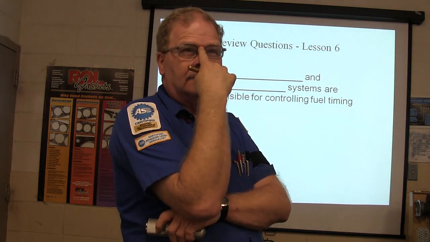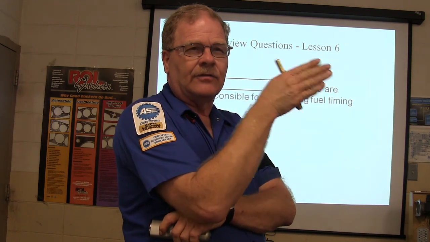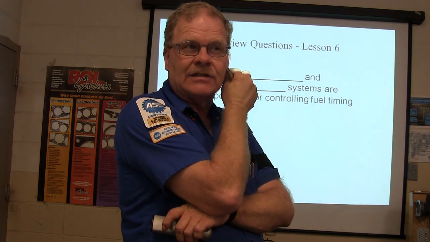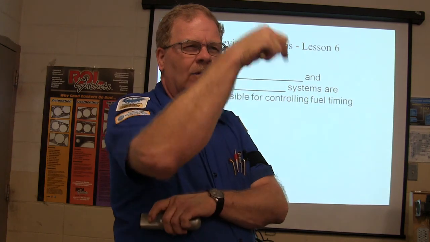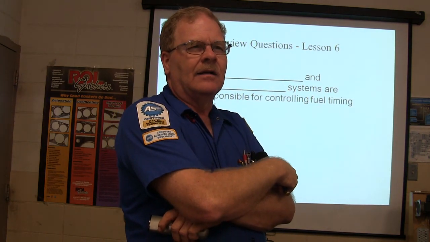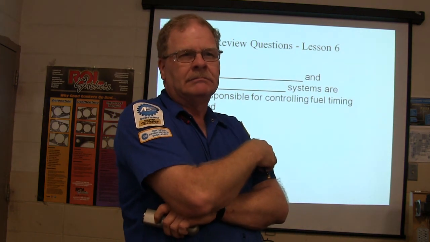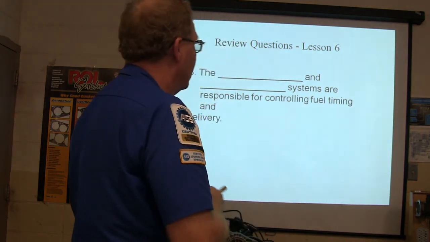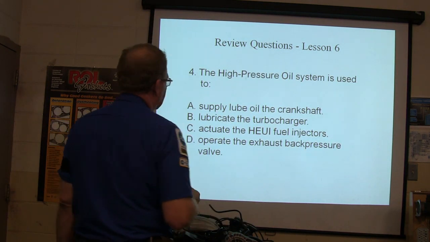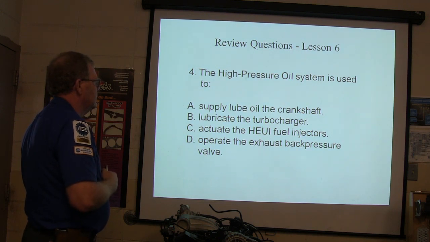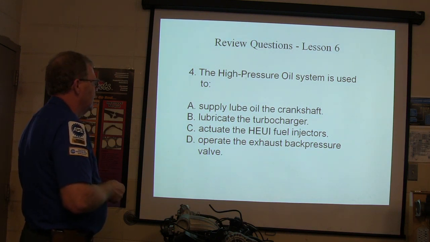The fuel system. Yeah, well, you basically have your fuel injector control module that operates the injectors based on what the PCM tells it. So that's basically the electronic injection system, and it opens up and lets that oil go down there and operate those injectors, right? But without the high oil pressure, the high pressure oil system, you've got no injector operation. As long as you understand that, I'm not going to beat you over the head with that one. The high pressure oil system is used to do what? Operate fuel injectors. Yeah.